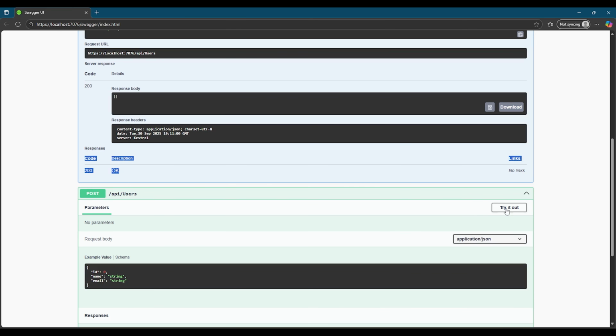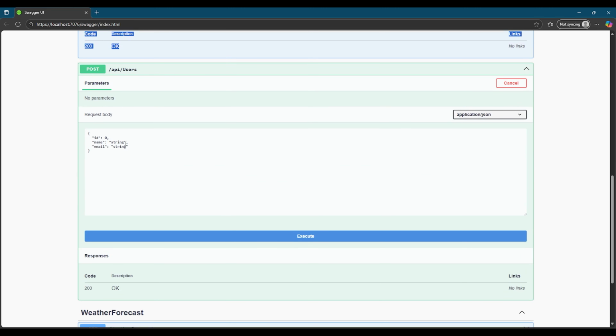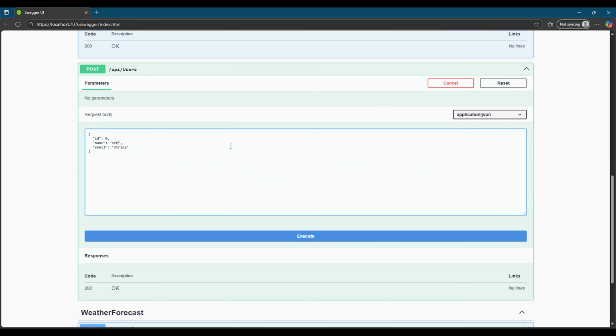Let's see the create. The ID you don't have to modify. I recommend you don't modify. Let's see, name user1 and email user1@gmail.com.